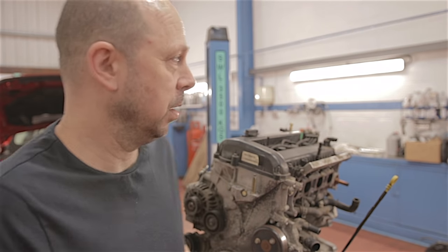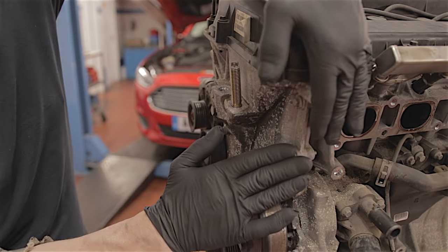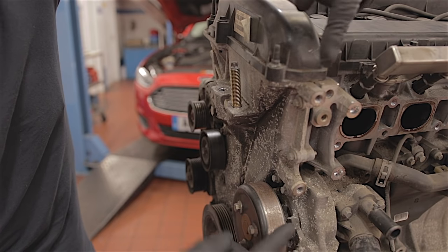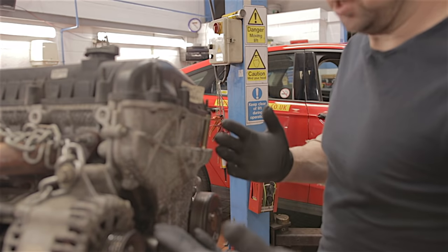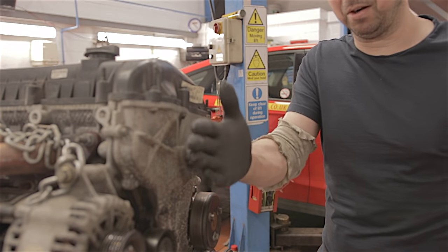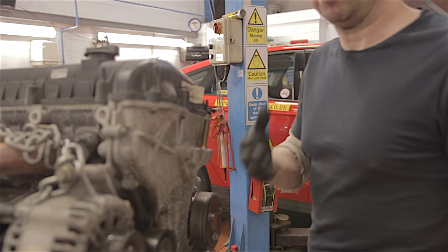Now I've got this engine out, I'm going to have a look at this chain and see what kind of job it is to change. Because if you ever get a head gasket to change, you'd probably change the engine rather than the head gasket — they're quite a job to do. But if you ever did need to change one of these chains, I'm going to find out how to do it. I'm changing this chain with the engine on the bench, so it's easy. When this engine is in the car, there is not a lot of room down here — it's quite narrow, so it ain't going to be much fun. But having the engine on the bench, I can show it a lot easier than what it would be inside the car.